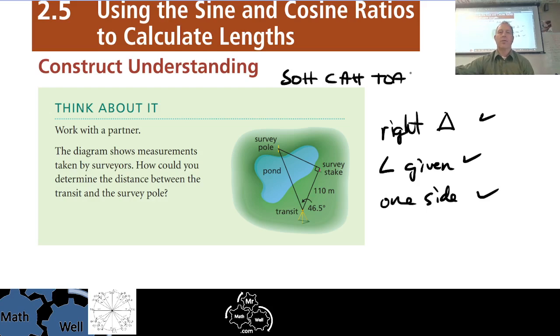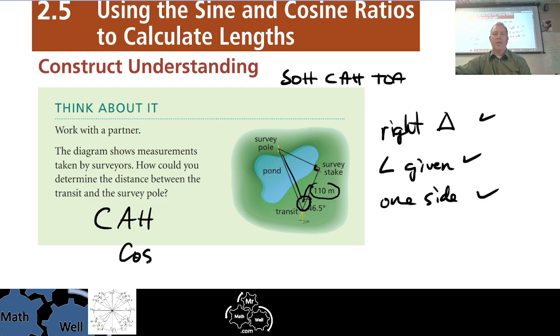So how many of you used sine maybe to solve this? Anybody use tangent? Anybody use cosine? Okay, I see hands going up. Well, let's see. Related to this angle right here, we have the adjacent side given. And we're trying to find the side opposite the 90 degree angle, the hypotenuse. So adjacent and hypotenuse, that's going to involve the cosine. So good job, use the cosine.